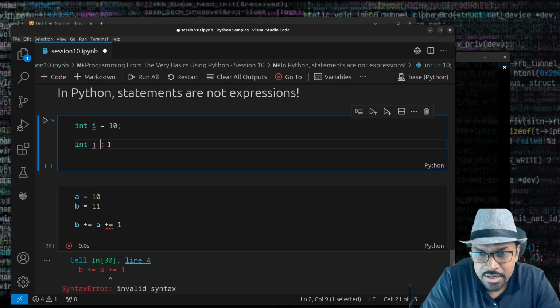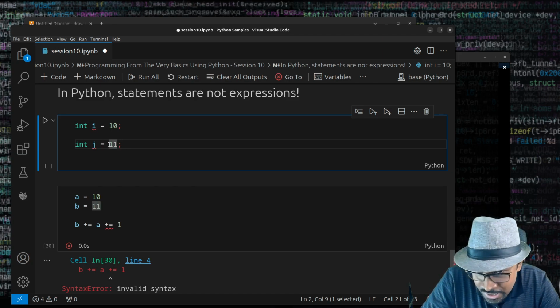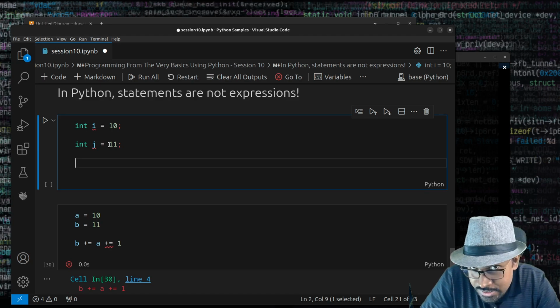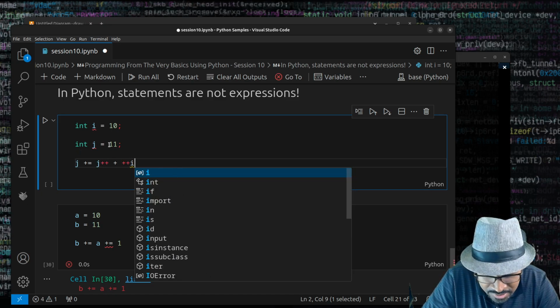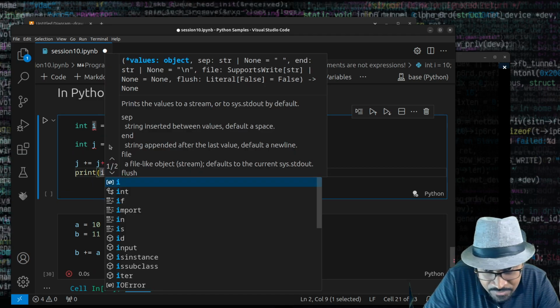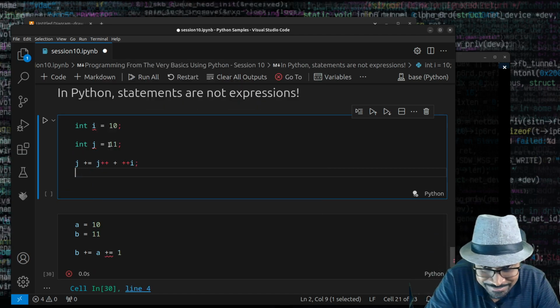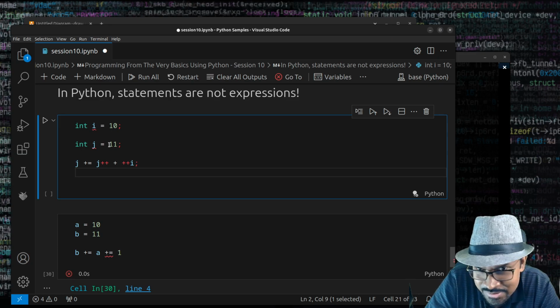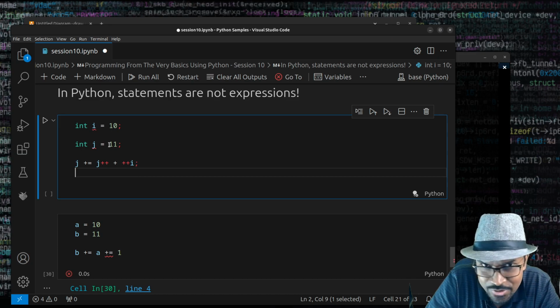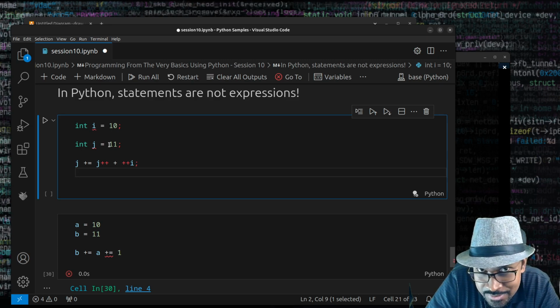He said, int i is equal to 10, int j is equal to 11, and somewhere down the line, the interviewer said the statement was something like this: j += j++ + ++i, and now tell me what's the value of i and what's the value of j. Wow. I looked at that code, and I just stared back at him blank and said, I don't know the answer. And I also told him, if you had known the answer to this question, and if I were the interviewer, I would not hire you.